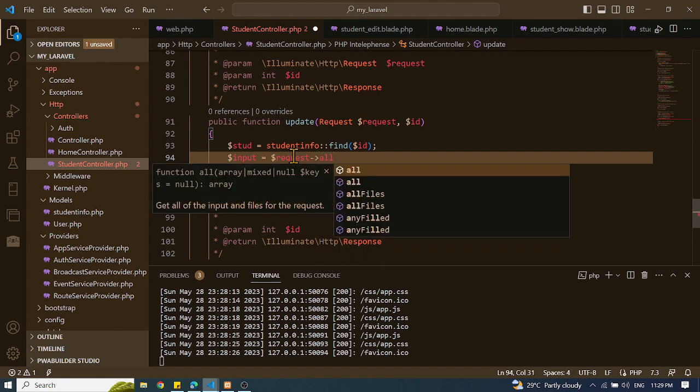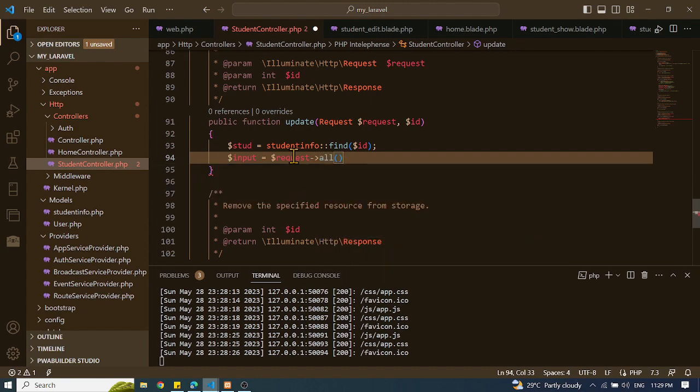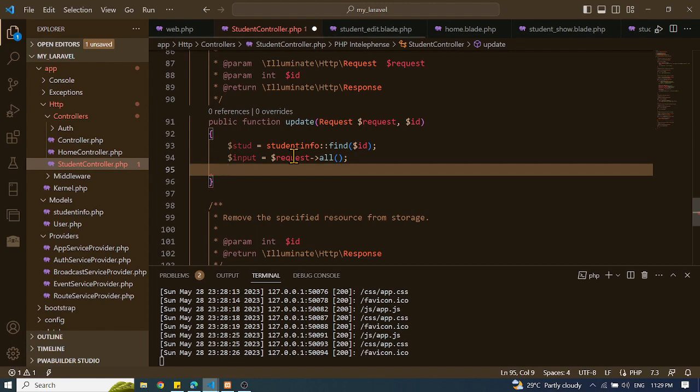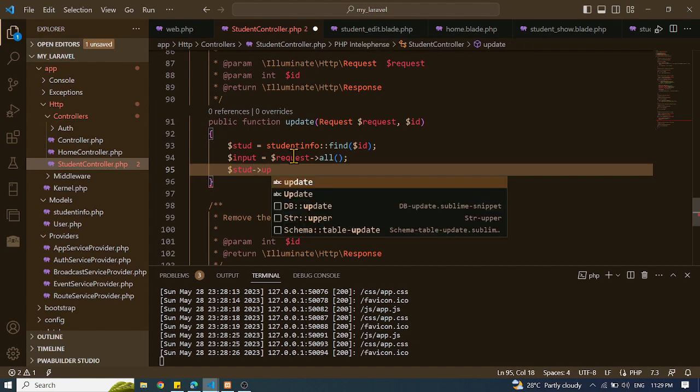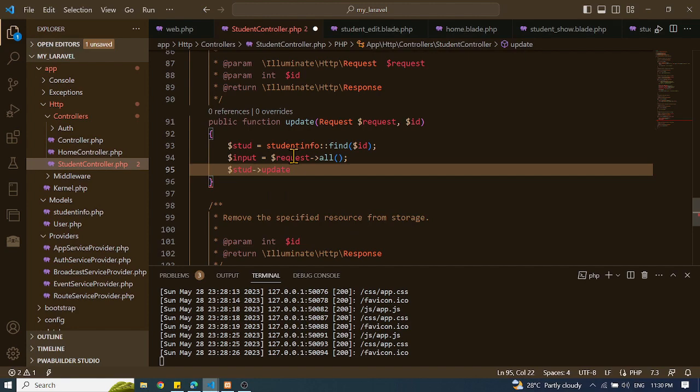Then and then the stud, we will use the stud nagre-represent sa ating model. We will update. Okay, so let's update si input.